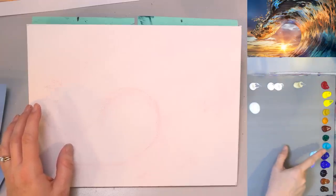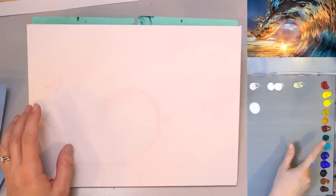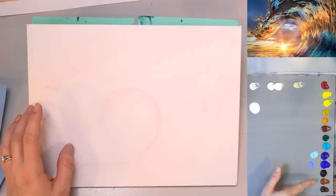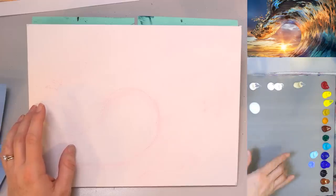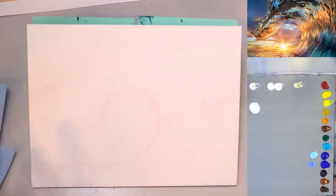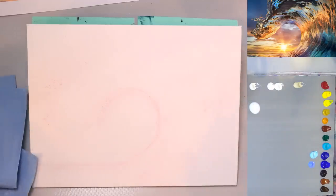This is Phthalo Green. This is Teal. Phthalo Blue, green shade. Teal is just these two colors mixed together with some white. Light Phthalo Blue here is just Phthalo Blue plus white. Ultramarine Blue, Light Ultramarine, Dioxazine Purple, Burnt Sienna, and Burnt Umber. And like I said, if you don't have all these exact colors, just use what you've got. I've got all of these different hues of yellow, but if you don't have all of these, you can still do this and just adjust as needed.